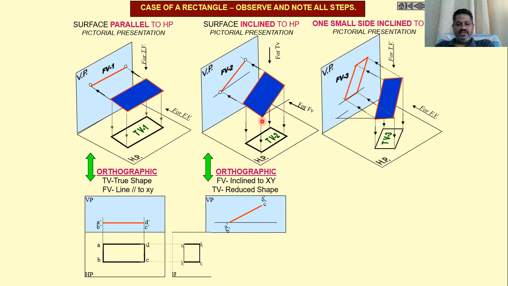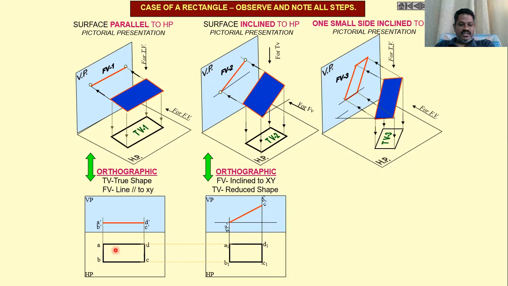Now, when you see from the top, project all these points down, then project the points in the first case, AD and BC. I'm naming all these points as A1, B1, C1, D1 in the second case. And the front view is obvious, which is making some angle, A dash B dash and C dash D dash. There is no change at all, but it is making some angle. Here the plane is horizontal, but here the plane is making some angle with the horizontal. With that angle, we have represented this plane here.